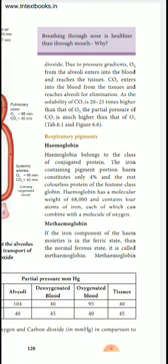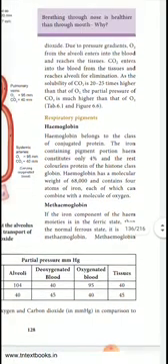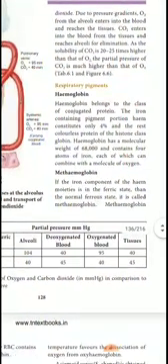Next is the respiratory pigment. What is the respiratory pigment? Hemoglobin. Heme means blood and globin means protein. Hemoglobin belongs to the class of conjugated proteins, as I already told you. The iron-containing pigment portion, heme, constitutes only 4%. The rest is the colorless protein of the histone class, globulin.